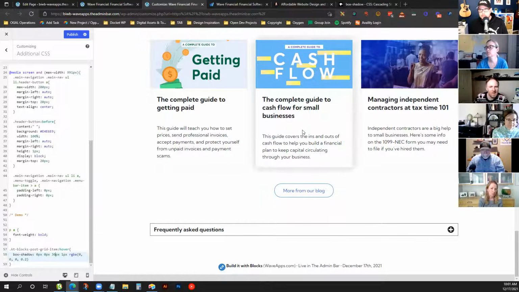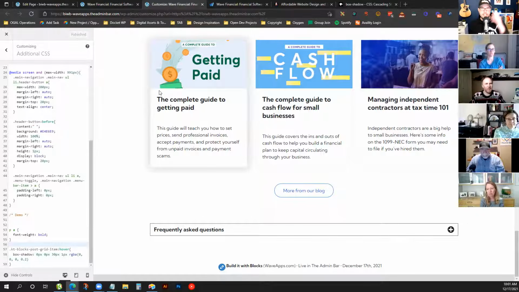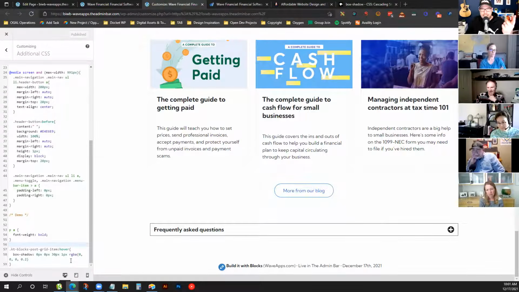Honestly, that's probably close enough for our demo purposes. So yeah, there's a fairly easy way to fix that problem. Like I said, it depends on who you are and what your skill set is. A year ago, I literally couldn't have done what I just did, which was find the right selector, copy some CSS, and change it slightly to make it do what I want. But because I've spent more time on it, I can do that now.